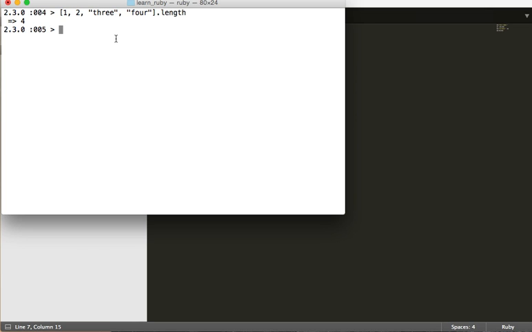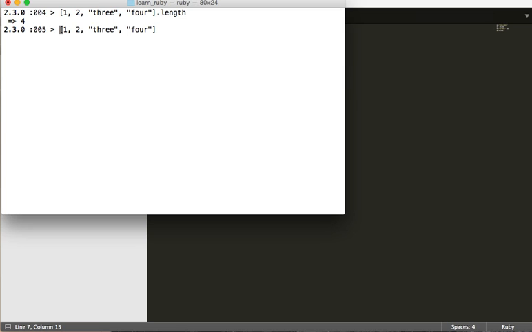Now, what are arrays good for? They're good for lists of data. So like if you had, say, a bunch of fruits and you wanted to do something with that entire list of fruits, you could put them in an array. And an array is a 0-based index. So what that means is that this value 1 here is at the position of 0 within the array. This value is position 1, 2, and 3. So that's good to know for when you want to access specific values from within an array.